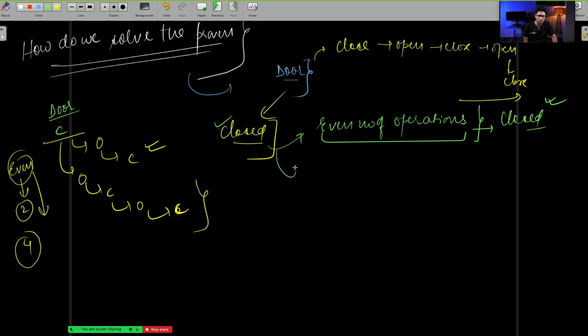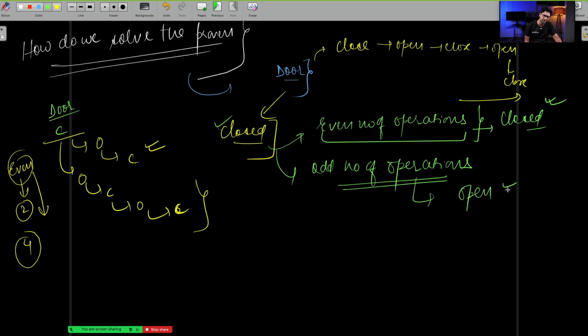And if I do an odd number of operations, then what will happen? It will come to the open position. Am I clear with this logic? If the door is initially closed and I do an even number of operations, the door will be closed only.